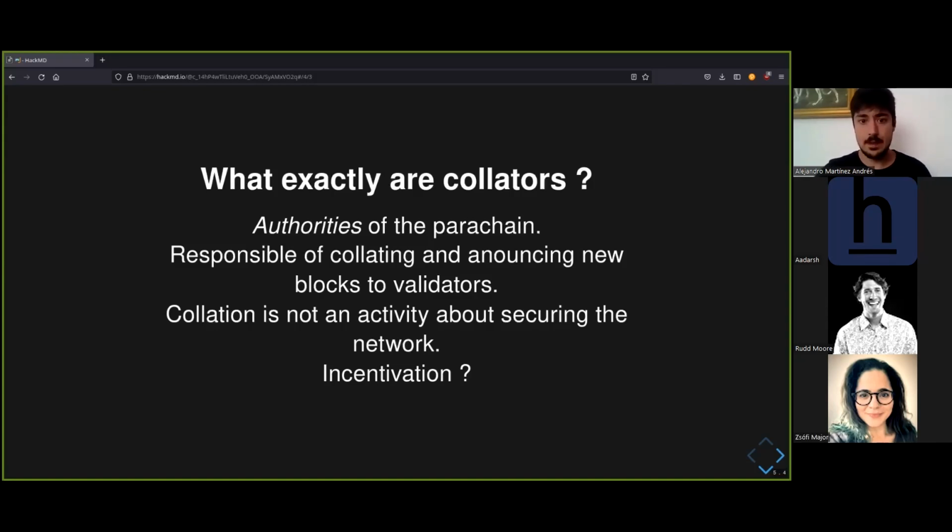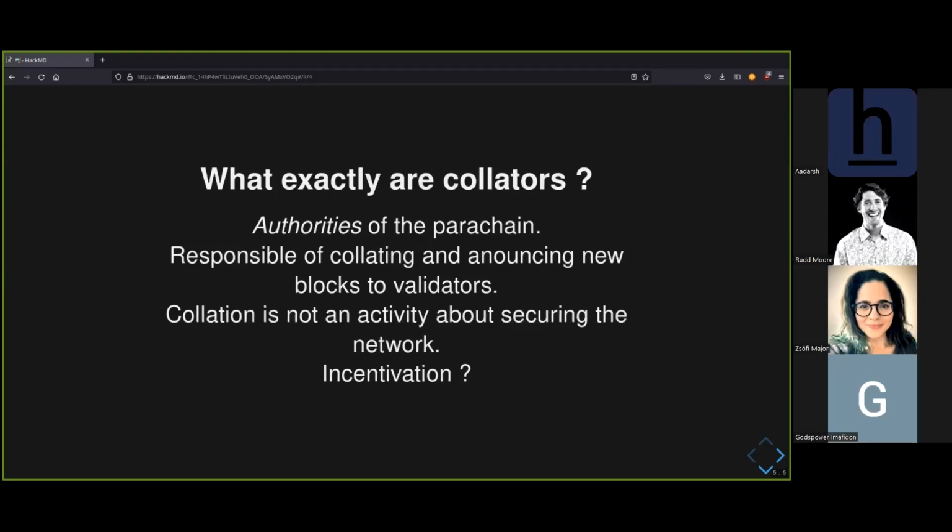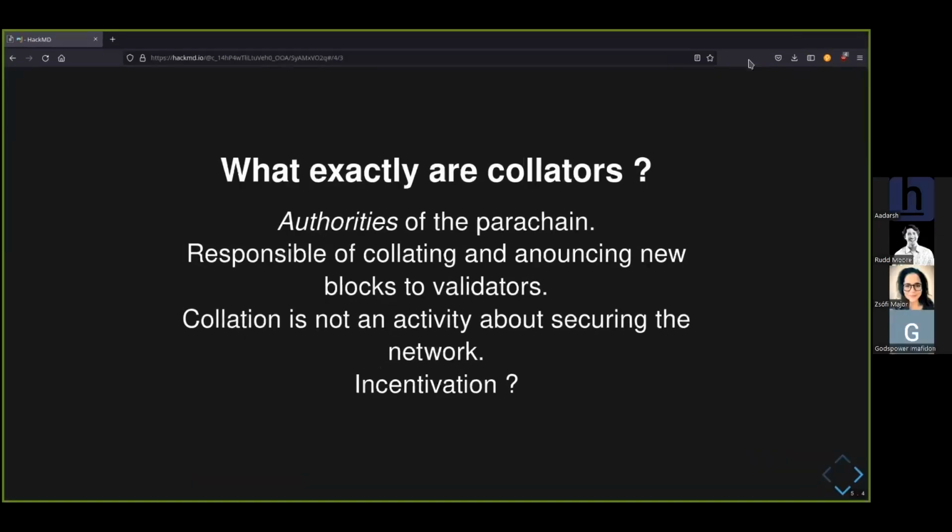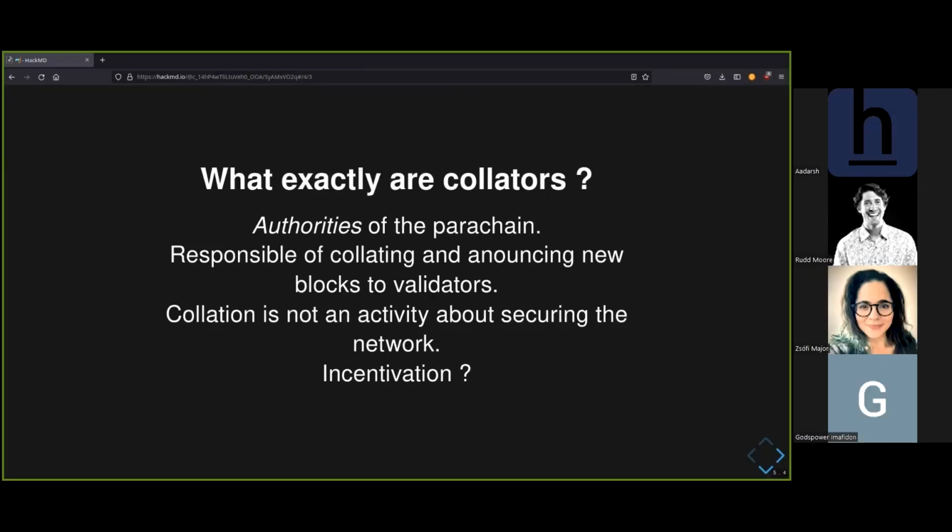How many you have is up to the team, of course. The more collators you have, the more available your network is. So why not? It sounds reasonable, but you don't need to incentivize them as if not, your network is going to be insecure. So you need people running your nodes. That is not the case.